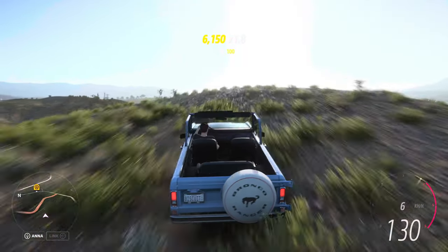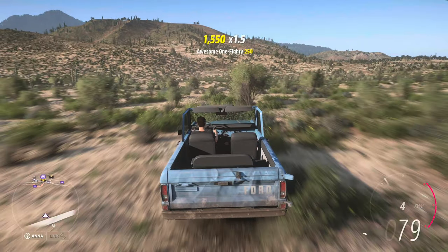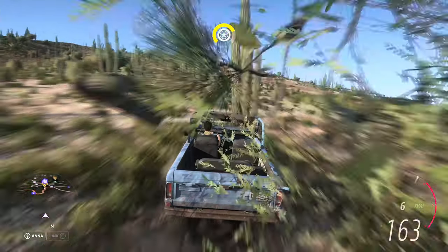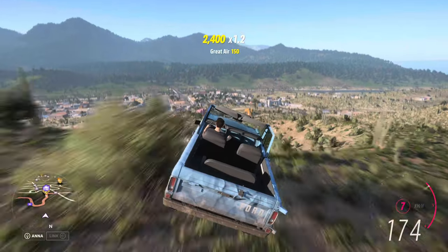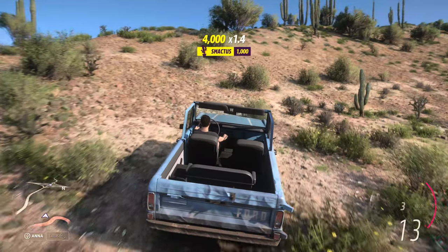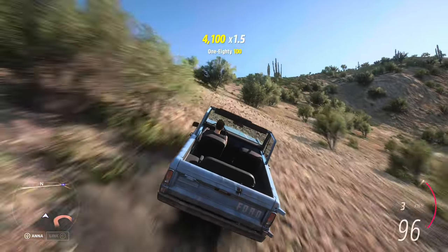But now let's actually change the tune a bit, because I still think the car accelerated a bit too fast but didn't reach that high velocity. And let's try to send it one last time over those mountains right here. And if I'm not mistaken, if we really send it over that mountain right here, we should land very close to our casa. Exactly, there's the Casa Bella right down there. And that's basically it for the first part of this video. Now we're gonna be looking at the Jaguar F-Type R from 2015.